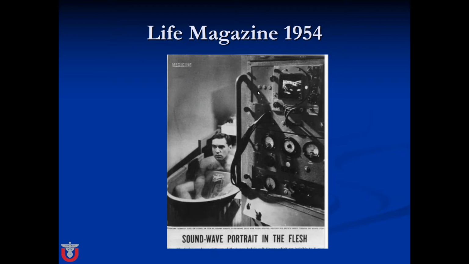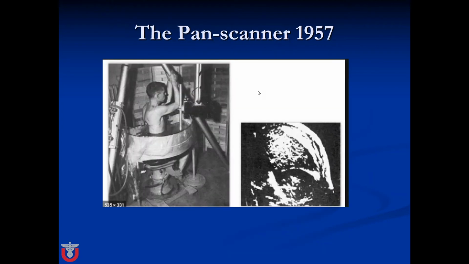So they worked on getting this water bath easier to use. Here is a pan scanner where you actually set in a pan and then this thing went around you. This is one of the first images from this. I'm going to guess that's that guy's liver, but I don't know that for sure.